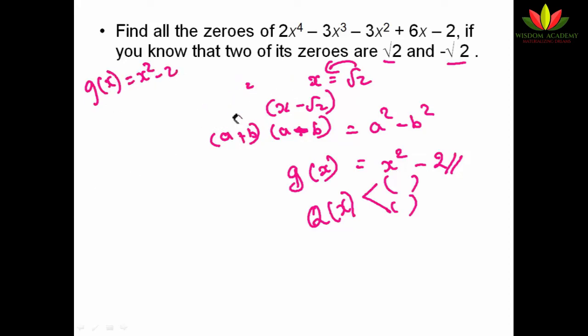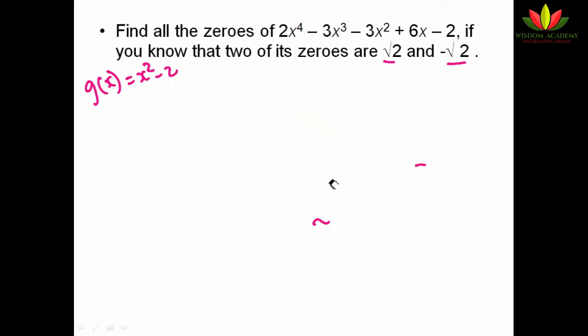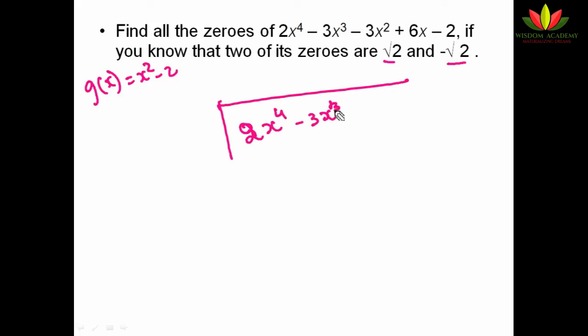So using my x square minus 2, what I am going to do? I am going to divide my p of x. So how will I divide? Using the long division method. First, it is already in the arranged way, so no need of arranging. So I will directly go for the long division method. So it's going to be like this, right? Now I am going to divide by x square minus 2. Here we have to be very careful because the x term is not there, so we might be leaving out one term at a time.